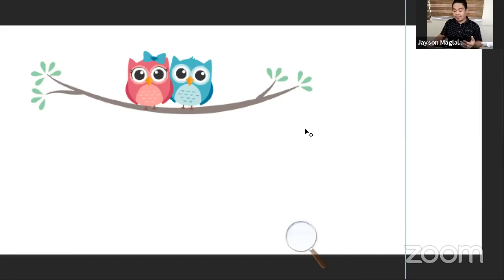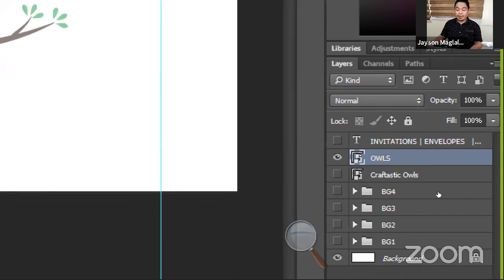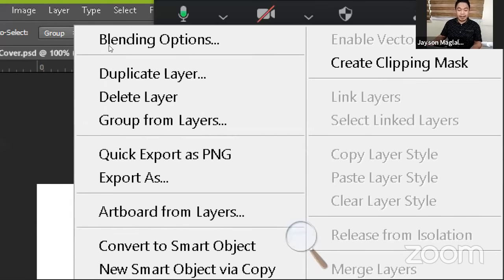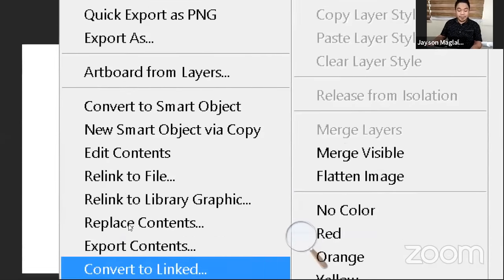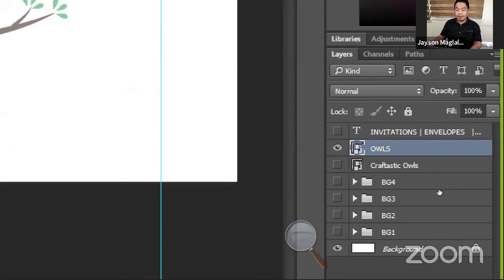Okay, after natin mag-add, after natin mag-delete, rename naman po ngayon. So basically, ito lang po ang gagawin. Pwede po tayong mag-double click lang dun sa layer itself. Or you can right click and then hanapin lang po natin yung rename if makita natin. If wala, you can just simply double click this name. And as you can see, let's say, lagay natin ibon.